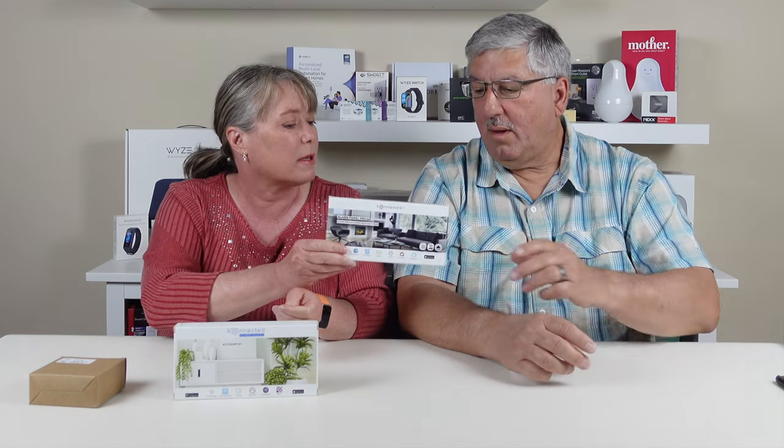So Mark, why don't you open it up. There's a little sticker on the back — this is really important: 'Not a fire or life safety device, for home automation and convenience use only. This product not suitable for life safety critical applications.' And that's important because what this panel is all about is taking your wired window and door sensors and being able to have them show up on your phone instead of an alarm panel.